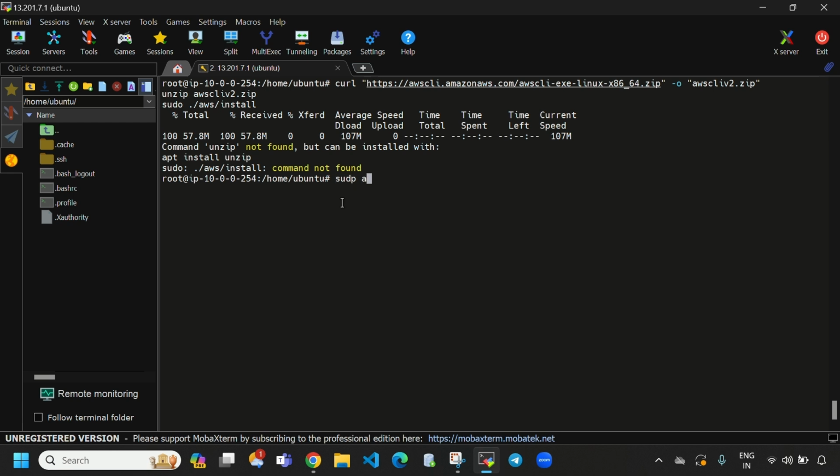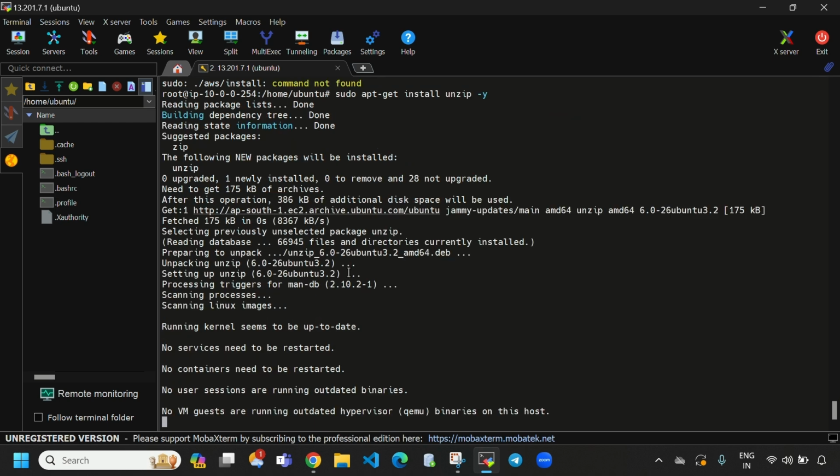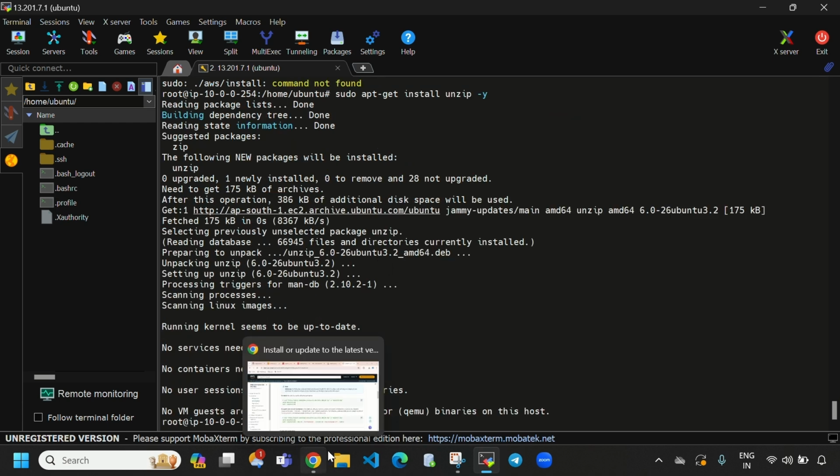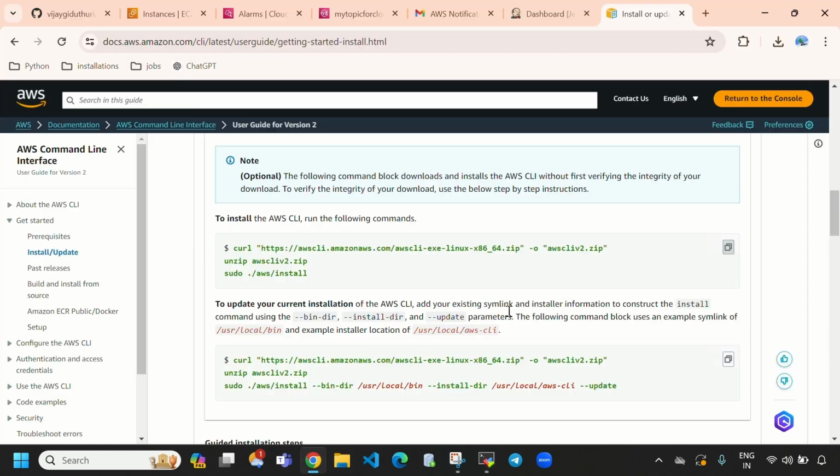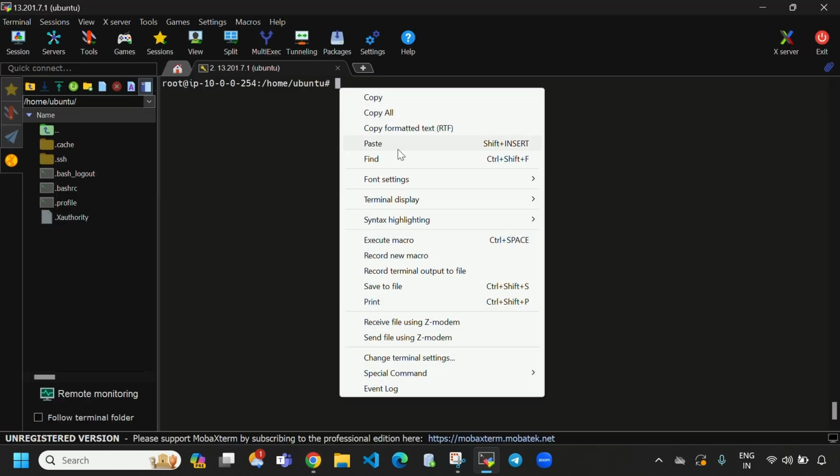So sudo apt-get install unzip -y. So it will install the unzip package. So after completing this, here you can see it was installed. So let's come here and copy this again, and let's paste it here.